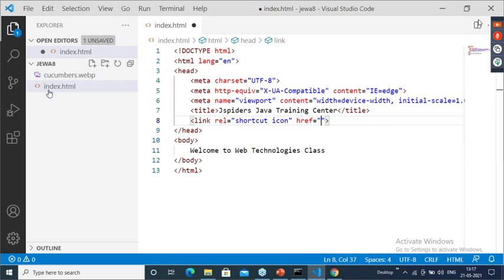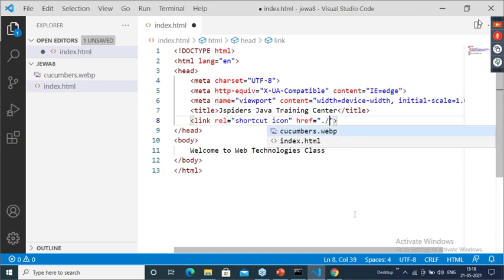Tell me, guys, is this cucumber present in the same folder where my HTML file is present? Yes or no? My cucumber and this index.html are present in the same folder. Whenever the files are present in the same folder, how do you indicate the current folder?